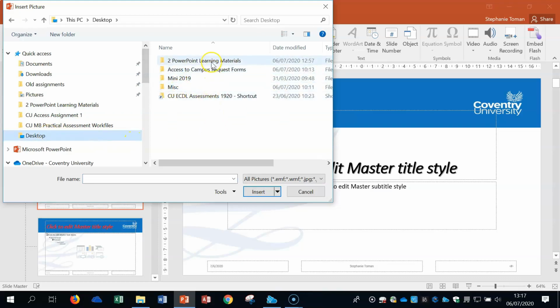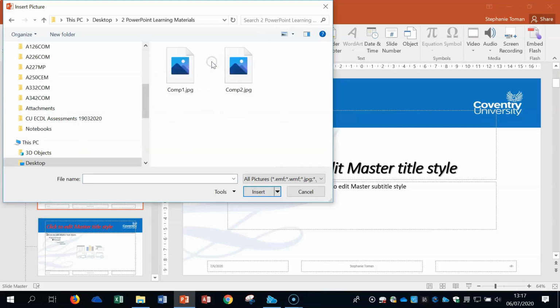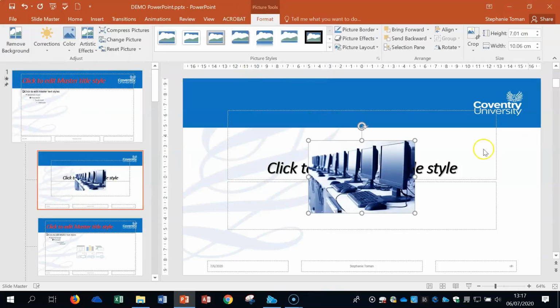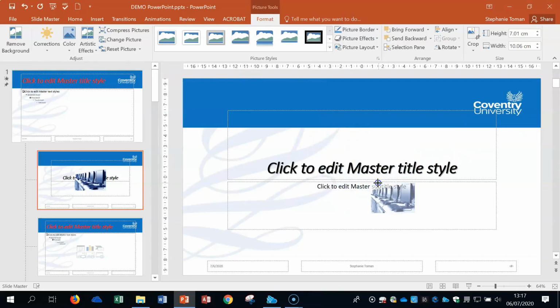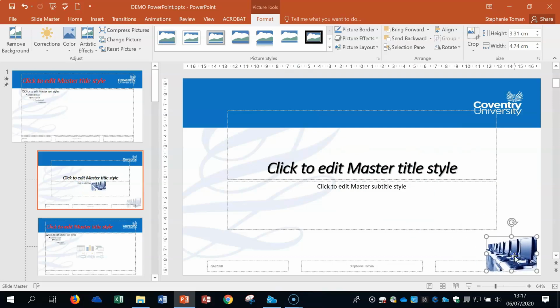And I've got the PowerPoint learning materials here. There's two pictures. Let's bring this one in. It's coming rather large, so we can bring it right down, or it's resized from the corner, keeps it in proportion. Drop it in the corner wherever you want to do it, and you can start to see that it comes up on all of them there.